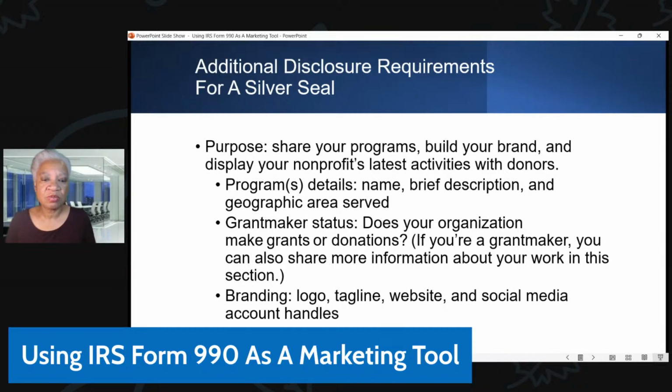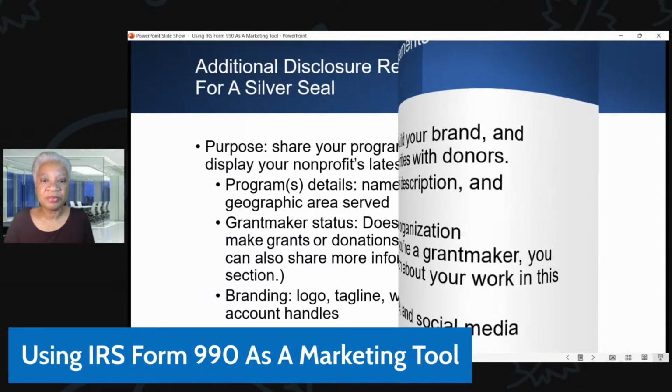You also can let people know whether or not you're a grant maker. Some organizations, in addition to our traditional foundations, actually take money from foundations and they re-grant it. So if you re-grant funds, you can share that information. You can also, again, be concerned about your branding, things like your logo, your tagline, your website and social media accounts. All of that stuff you can add.